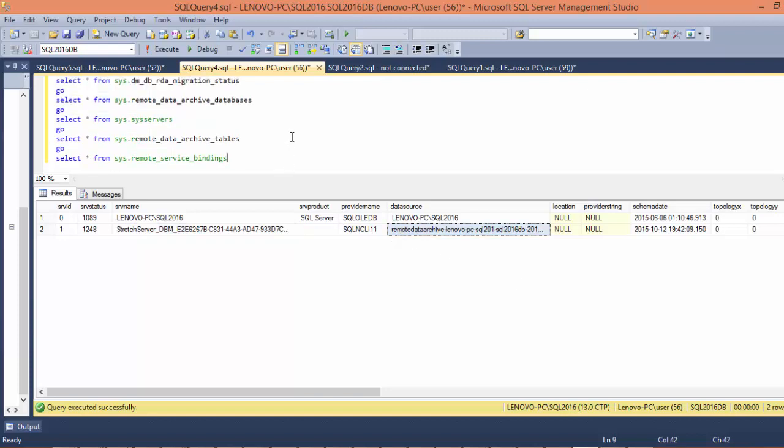I believe that for monitoring purposes, Microsoft will come up with more things, because there are more things involved while you're doing the transfer from on-premises to the cloud, such as monitoring the bandwidth, the IOPS and other things. But as such, these are the limitations of Stretch, having this number of DMVs. I hope something better comes in.